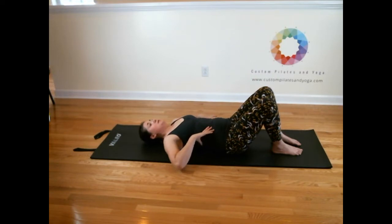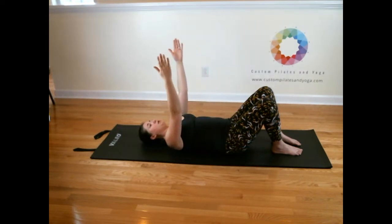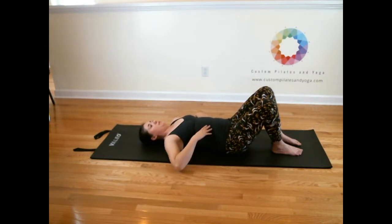So we've got the rib cage placed and we've got the pelvis placed. Now we're going to do some imprint. I'm going to reach my arms up so you can see how much my pelvis moves — you can see I've got a curve to my low back. Inhale into the sides of the ribs, and then as you exhale, the low belly draws toward the spine and the pelvis tilts. Inhale to return back to neutral, and exhale. We'll do one more, and then get the pelvis back to neutral. Double check — make sure the ribs have still stayed engaged.